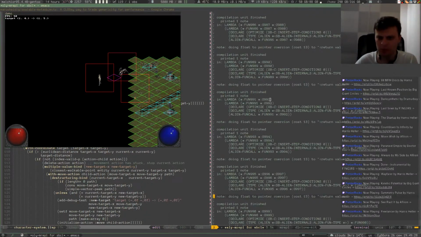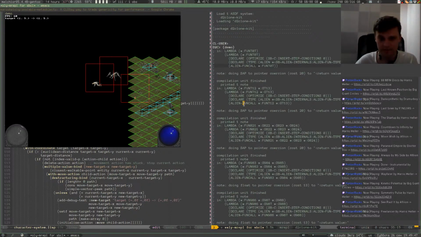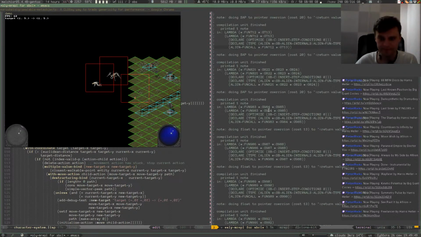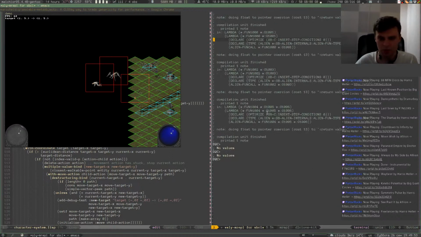Okay, so what is that? Doing sample pointer version to return value. Optimize, search definitions, type, function type, function, alien from call. That's really weird.